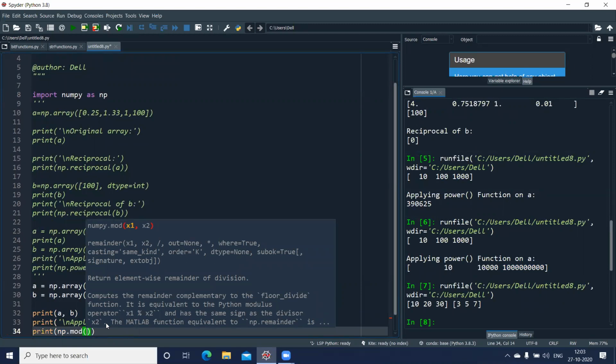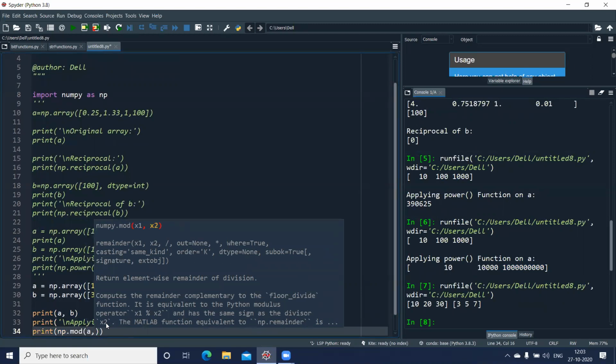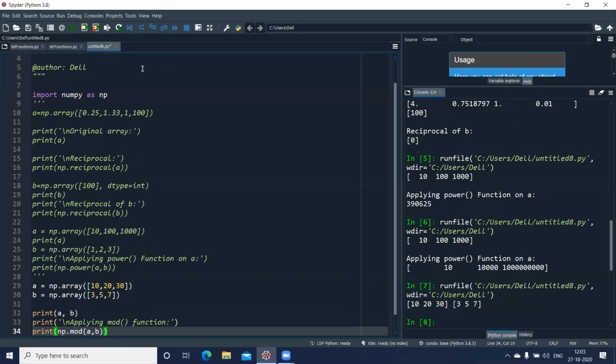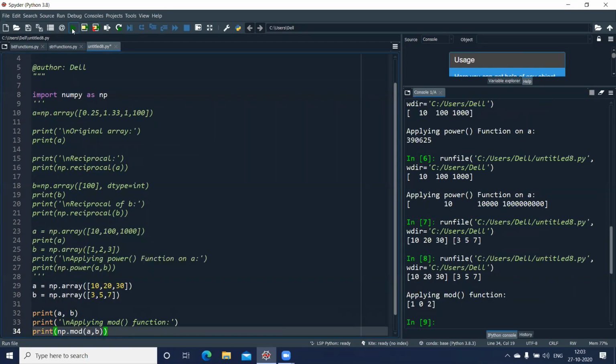The first value is from array A, and I want to perform the division using the values in B. Okay, and it should perform the division and give me the remainders. Let us check it out. Fine. So here you can see when I divide 10 by 3, the remainder comes as 1. For 20 divided by 5, there's no remainder. And the last one, where we are dividing 30 by 7, the remainder is coming 2.